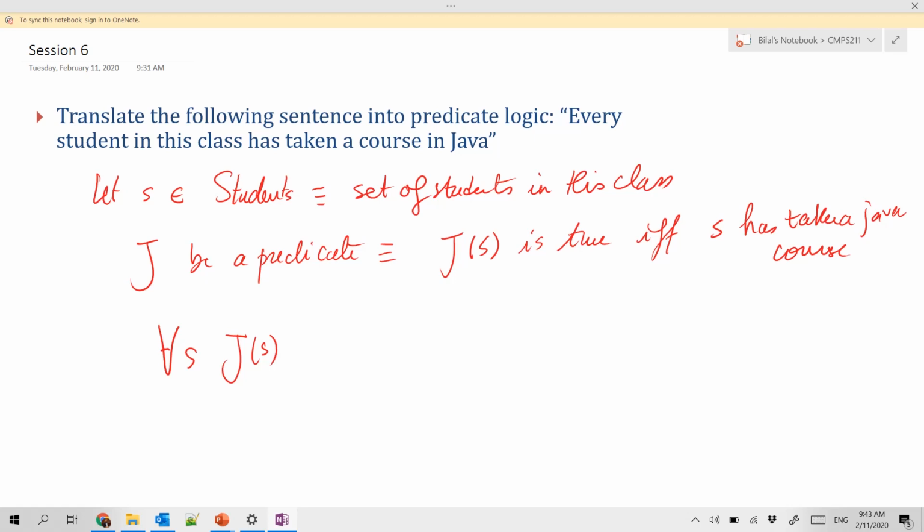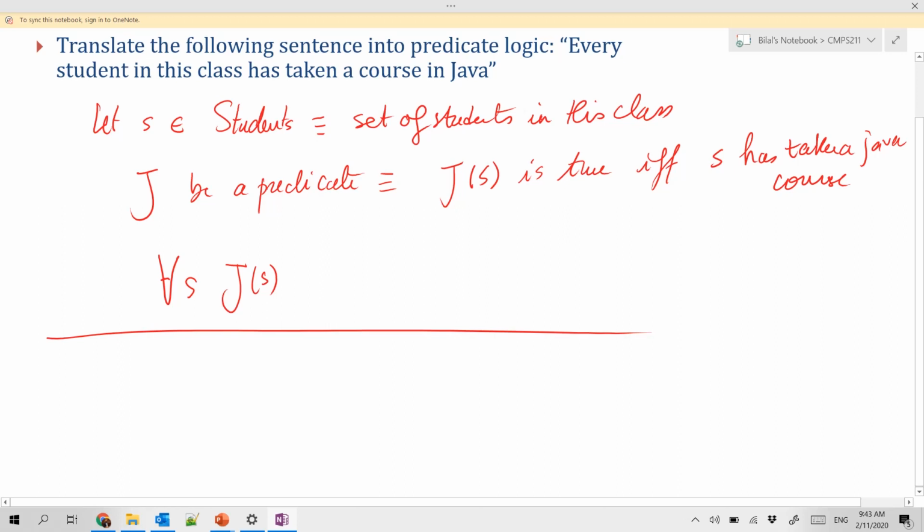Okay, you may introduce another predicate to express the fact that the student belongs to this class or the student belongs to the 207 class and so on and so forth. Okay, and you make your origin domain the set of all students from all the classes. Like the students at AUB, let's say. So suppose we need to do this at a certain moment. So how can we re-express our sentence above?